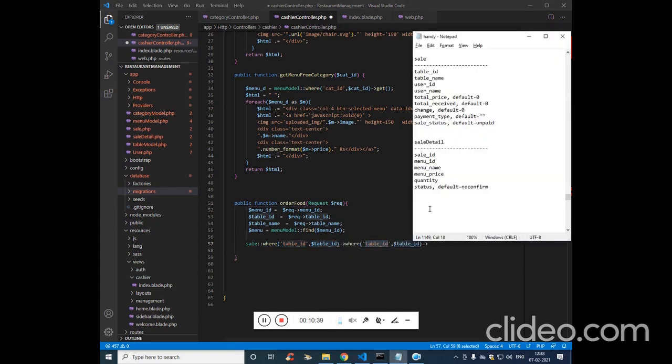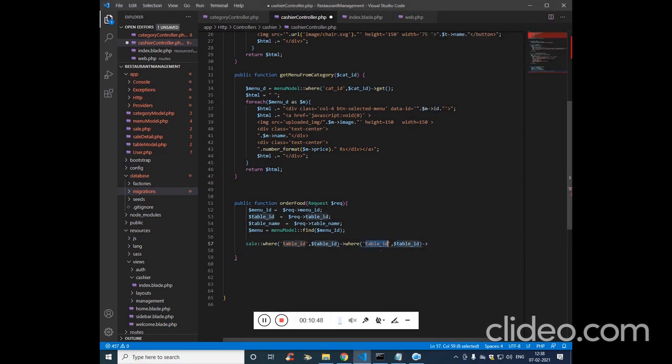Where order status, where is the status? Yes, sale status is equal to unpaid. We want to get the first column.